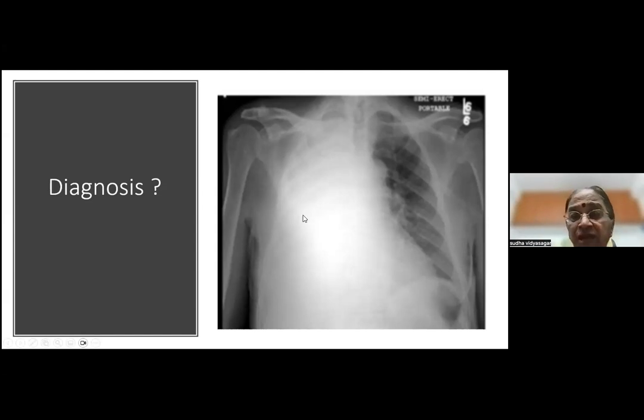And for this kind of effusion, your tracheal shift would have been massive and your heart should have been lying somewhere here. But nothing has happened. So that's why you have to think that this is probably a consolidation. If you have any doubts, then you could always do an ultrasound or a CT scan to see whether there's a parapneumonic effusion sitting there. That we cannot differentiate here. Now, what happened to the right diaphragm?